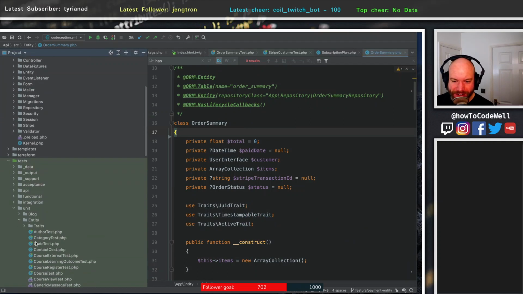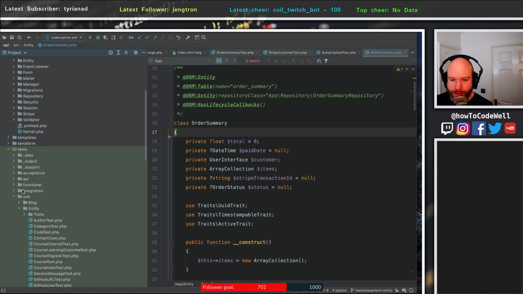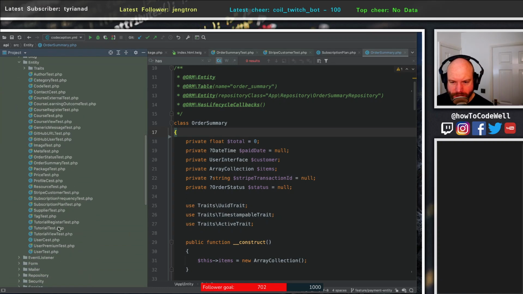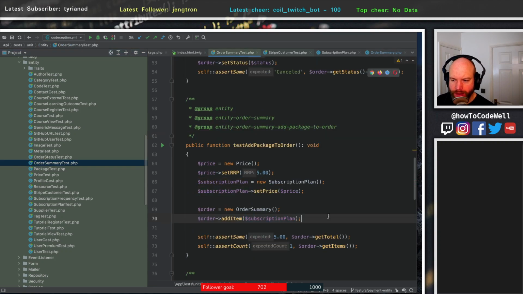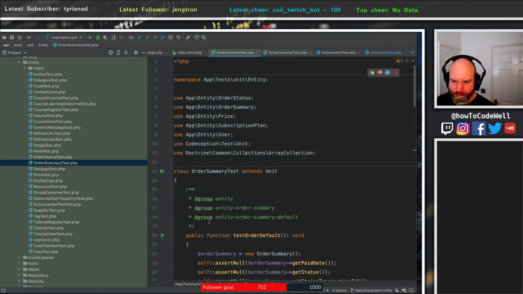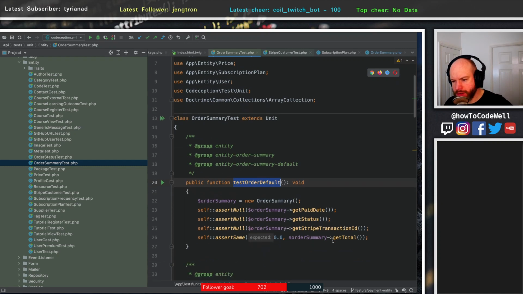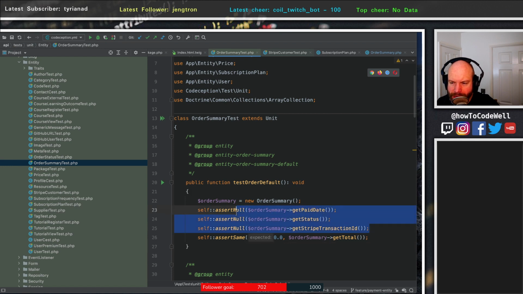That's always good. So in the tests, in entity order summary, which is here, we've got order defaults: paid date, status, transaction ID, and total. That's what happens when you create a blank order summary.